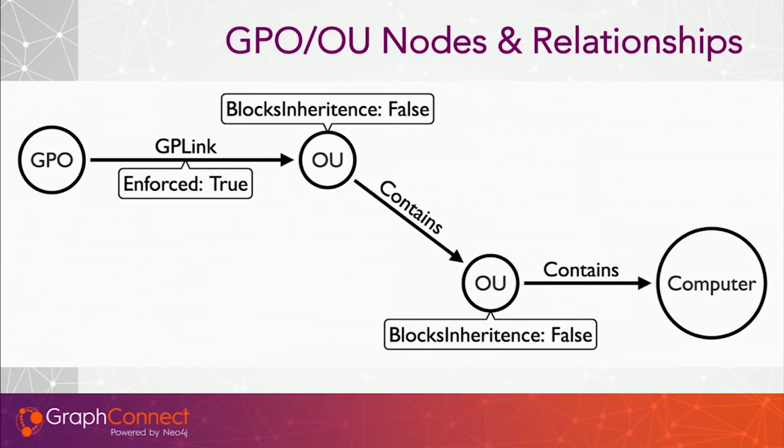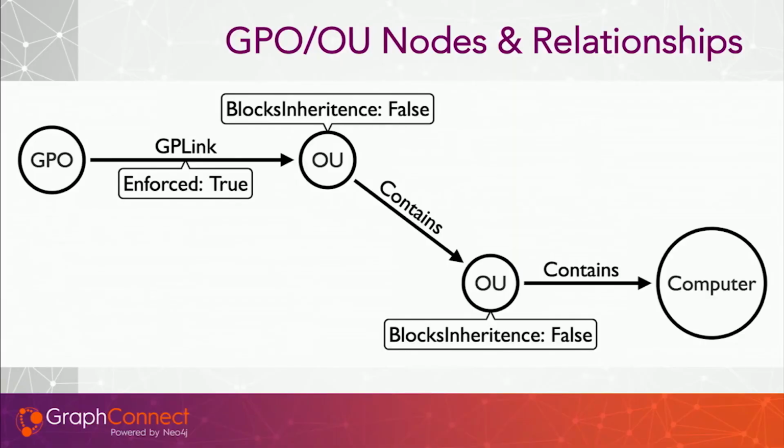So here's what I want to talk about. In Active Directory, you have GPO, or group policy objects, and you have OUs, organizational units. So we are adding very soon into the schema the relationships that let us traverse attack paths that require us to make changes to group policy, so that we're executing code on systems or that we're changing user passwords or whatever. This gets more complicated than what we've done so far. As you saw, the schema is relatively simple. This gets a little bit complex because of the way that GPO enforcement and OU inheritance works.